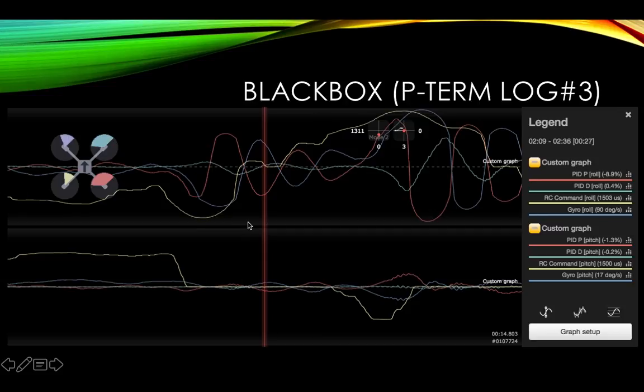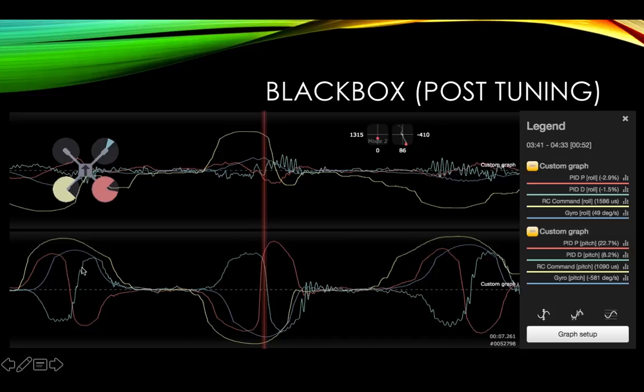This is a log just for an example of what a really, really untuned quad will be doing in the black box logging. My RC command is a little wild, just because this quad was actually really, really hard to control. So, and you can see that's evident in the gyro reading here. It's the blue line. And you can see that it's just oscillating. It's going up and down, and it's all over the place. The P value's barely doing anything to try and correct for it. And same with the D values, just totally inactive. And it's causing the quad to just wobble and be ridiculous. This is what you don't want, obviously.